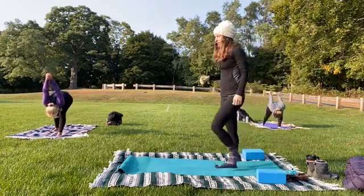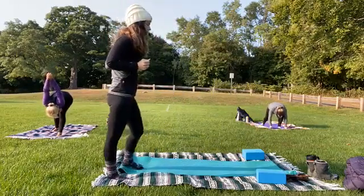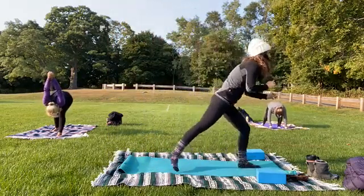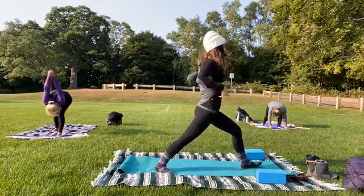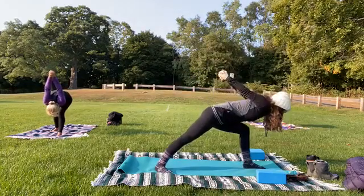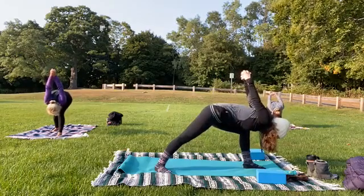So there's always that balance of effort and surrender throughout our yoga practice. So often we are doing work in the body that we don't need to, and that might be as simple as an expression being held tightly on our face or tension through the shoulders. So where can you release? Where can you relax? Your legs need to be working here for sure, but your neck does not.